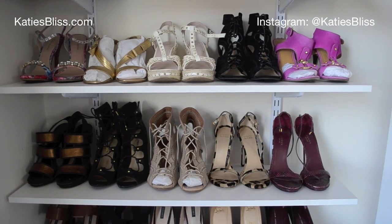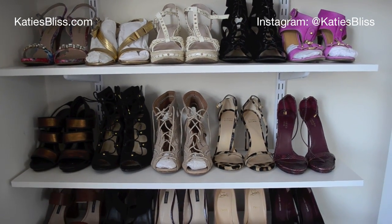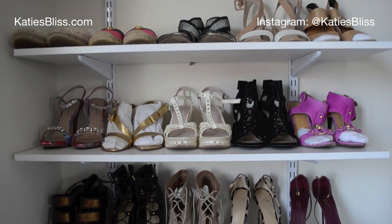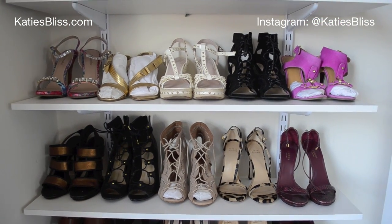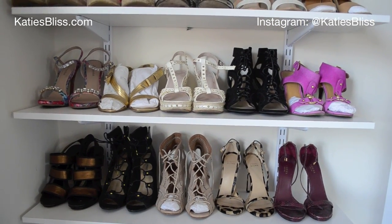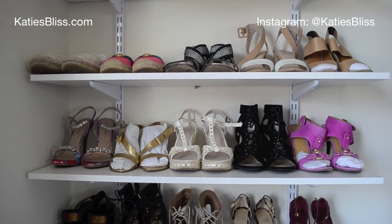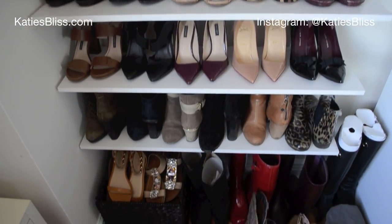First, let me explain how we put these shelves together. It was actually really incredibly easy to do and it wasn't that expensive. I looked into some options for built-in closet systems from places like the Container Store and Home Depot, and it was looking like it would cost over $500. Instead, we went straight to our local hardware store down the street and it only cost us about $120 total. All we had to buy was two strips of tracking — the two bars against the wall — all of the shelves, and the little white hooks holding up each shelf, two per shelf. If you're handy with a drill like Nick, you can get this done in under 15 minutes.